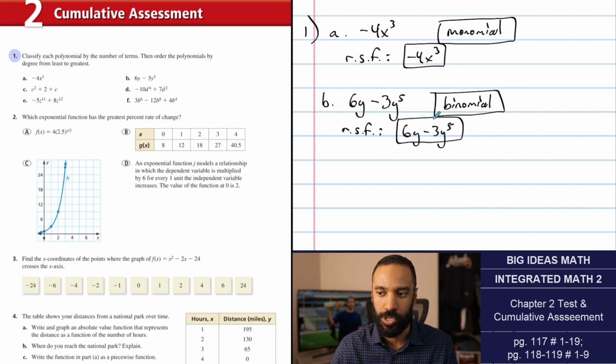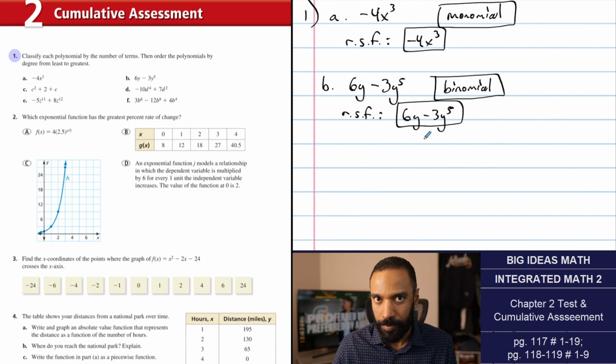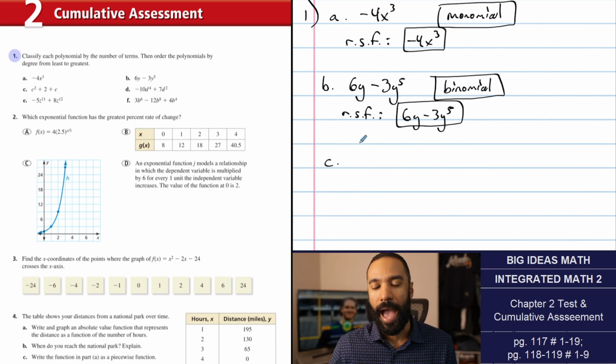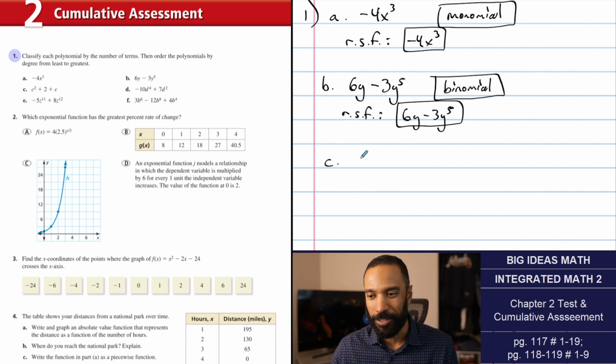I don't know why they're asking us to do least to greatest. This is not generally an expectation. There's no added benefit to my knowledge of seeing it this way. I hope this doesn't just screw you up a little more.